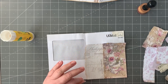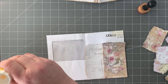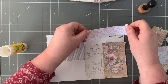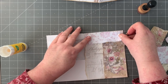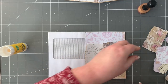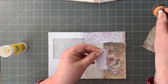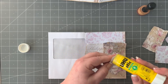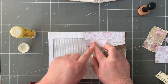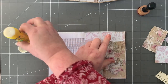I'll just get that one up a bit because I just remembered this one's got to go down at the top there. With glue stick, it's forgiving, so if you haven't quite got it where it needs to be, you can just lift it up. That's why I'm avoiding the art glitter glue today for this. All right, so we've got that there like that, and then I had a bit of a purple piece. I think it's this one. You can distress them if you want. I'm really just getting rid of the white bits and then running my glue over them like that. So I just want to block up that bit over there. Right, get that down, and then I can stick this bit down.